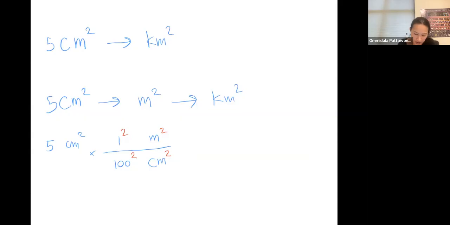Okay, so move to the next, right? In this case, if you cancel this, you already cancel centimeter square. So you have meter square that you need to continue doing. So meter on the bottom, kilometer on top. We know that every 1,000 meter equal to 1 kilometer. But in this case, we need to cancel meter square. So this is only meter. So therefore, you need to square meter. If you square the unit, that number also has to be squared. This also has to be squared. Everything has to be squared within that conversion factor, right? And then you can actually cancel this meter square. So your final unit would be in kilometer square.